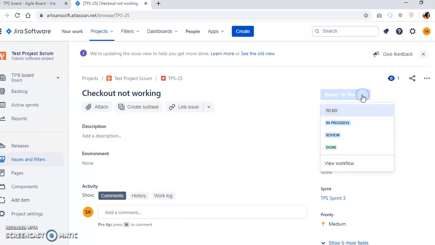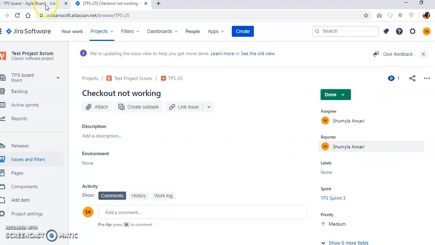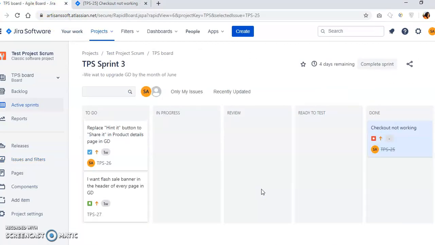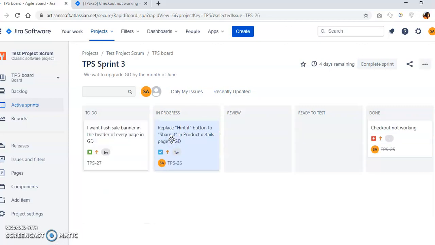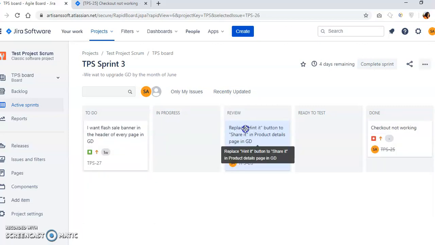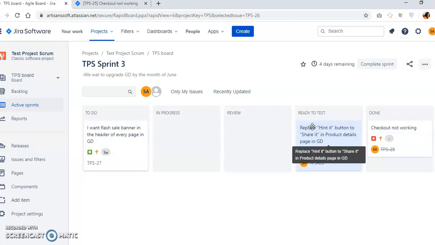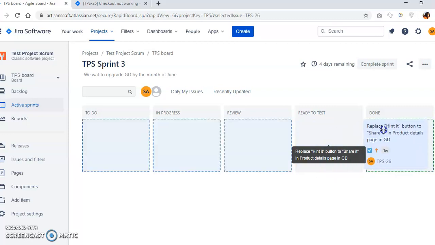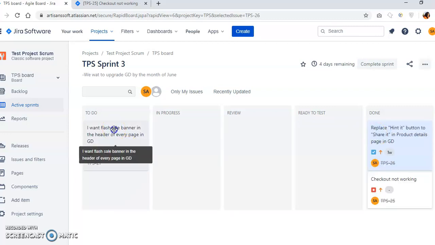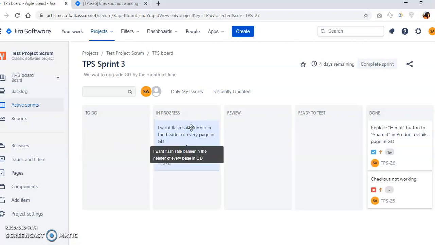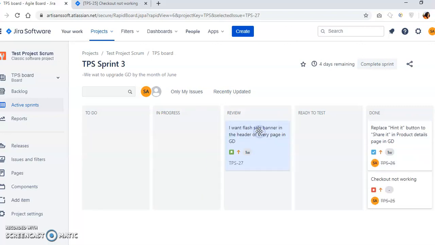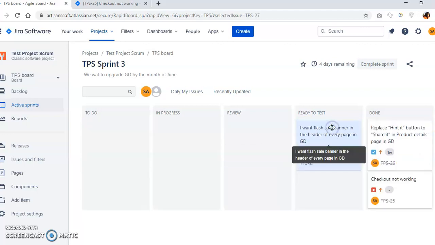Once the issue has been tested by the tester, it will be marked as done, and then you will see that this issue has been shifted to this bucket. Likewise, all these tasks will be shifted to different columns by the developer as soon as they complete the particular task, from in progress to review to ready to test.